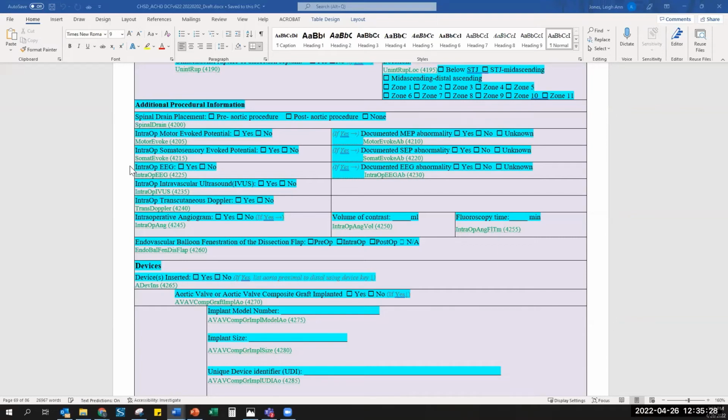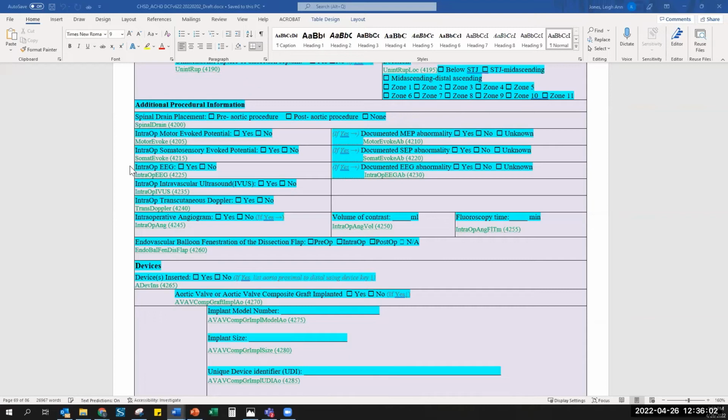So again, a lot of neuro monitoring for these procedures, because a lot of these aortic procedures go on, not only can you injure the spinal cord, but a lot of them are under circ arrest, especially arch procedures. And so you also want to monitor brain function because you can have adverse events from these types of procedures. So that's why we're asking these questions about all of this additional monitoring.